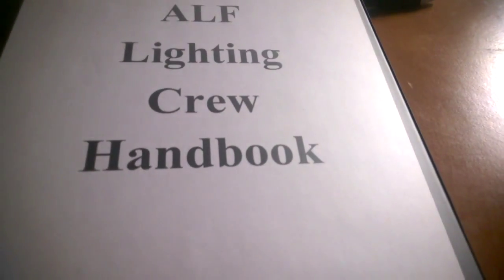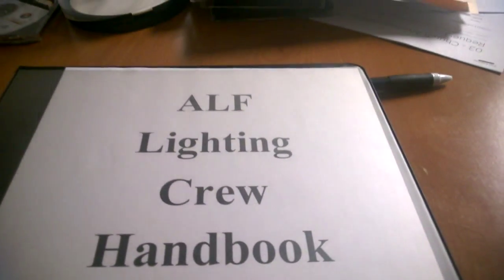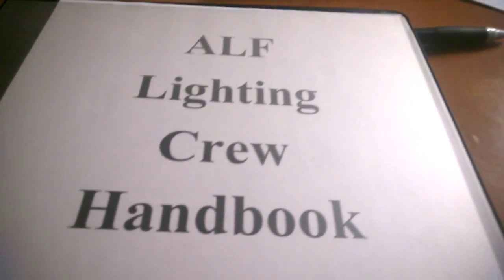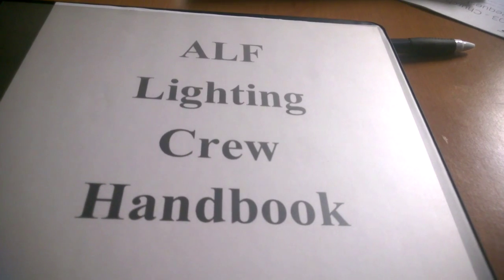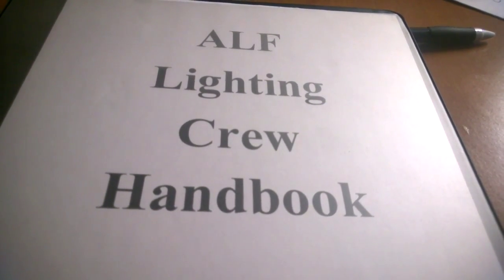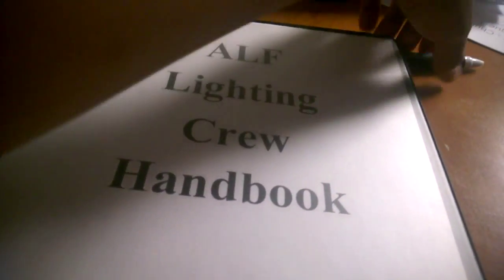And as you can see, we're looking at the handbook today. I just wanted to show you some of the safety standards that I've set up for the lighting crew. It's designed for lighting safety, but I think in any kind of setting, film, theater, stage, you can still use these standards to be safe. So I'll go ahead and get started.